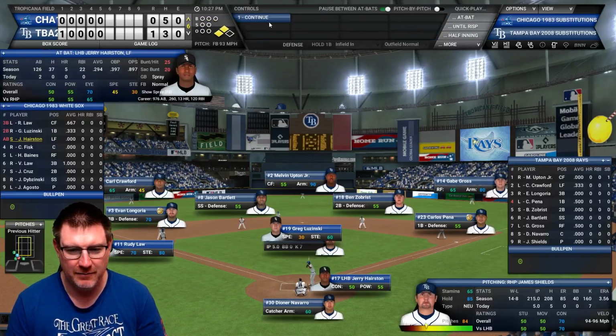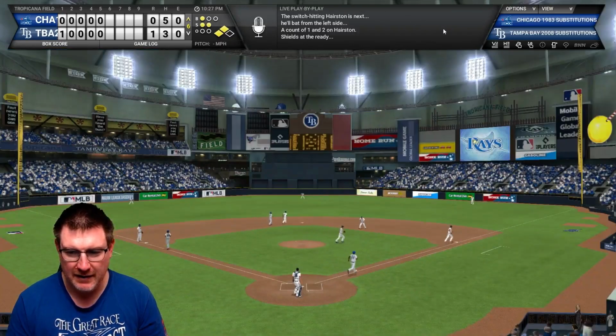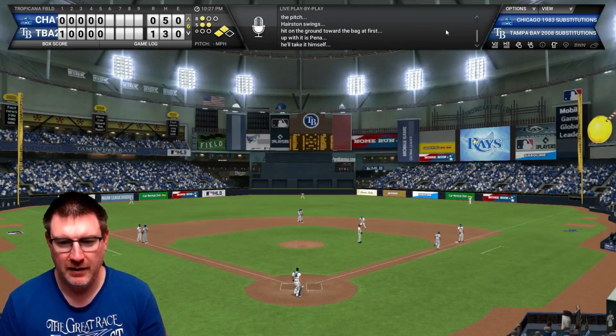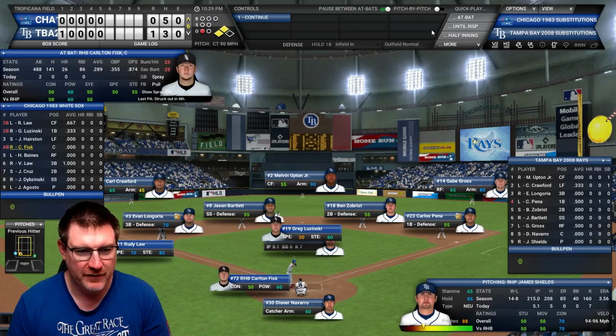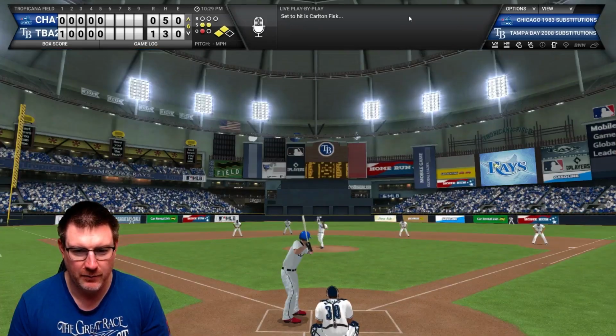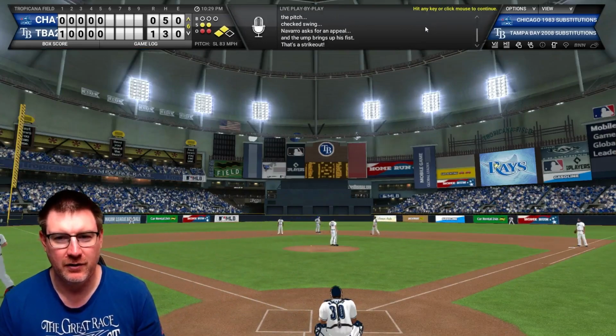It is Hairston to the plate. And it's a 1-2 pitch. And that is first baseman's ball. He's out. Runners have to stay where they are. And Carlton Fisk now, you imagine, don't you? You walk him, load the bases, get yourself a force for a double play. It's an 0-2. Never mind that. They struck him out on 3 pitches. That shows what I know, doesn't it?